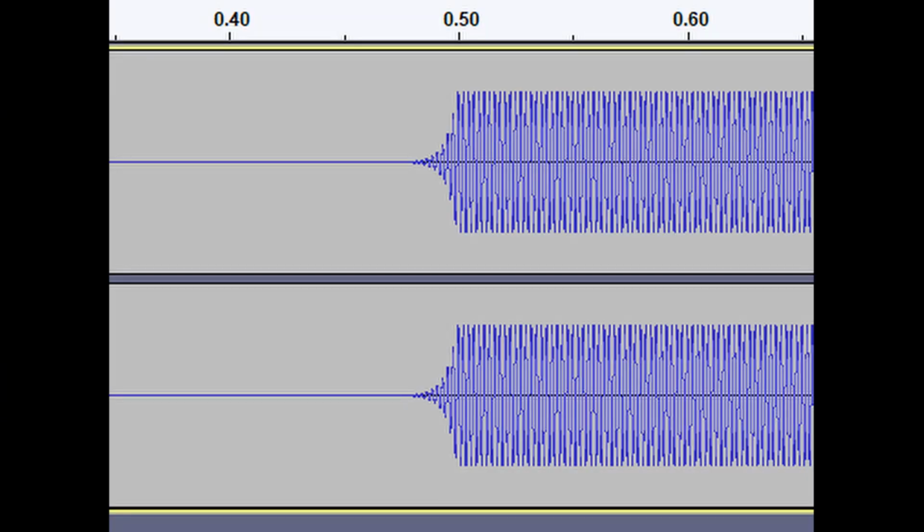The attack parameter controls how much time it takes in seconds to go from silence to the full volume, the base volume, for our sound.